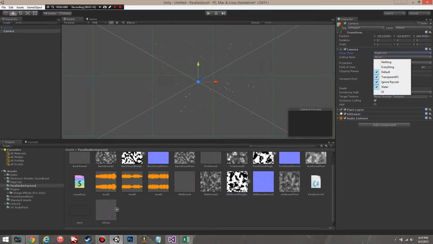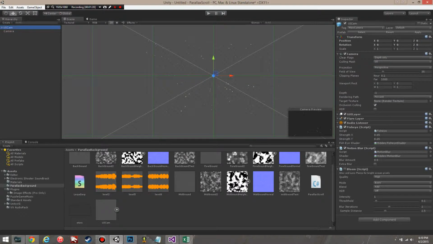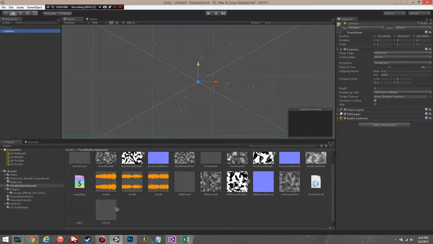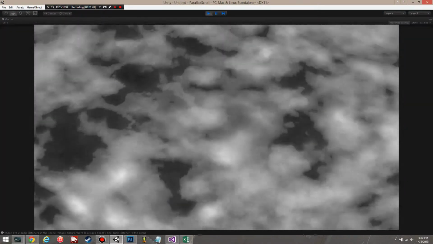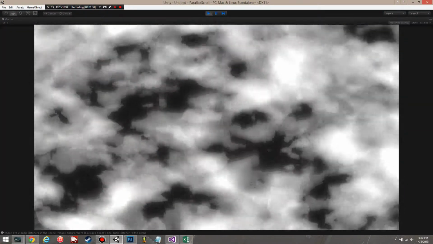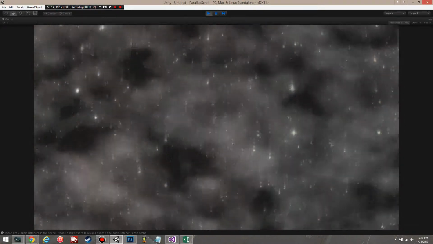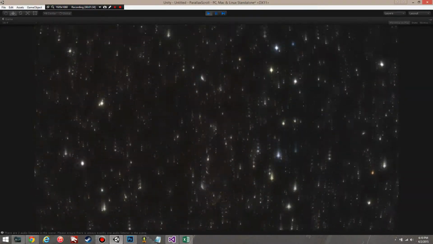If you're using the UI for something, I guess we'll try to figure something else out. Maybe I'll make a different layer. Or you can just make a different layer and make everything on here that layer. Anyways, to show you how this works, both cameras are in there right now. And I just dragged and dropped it in, and it's already working with what I already have set up in the prefab.